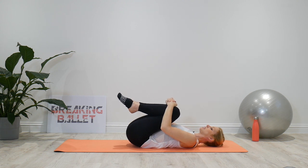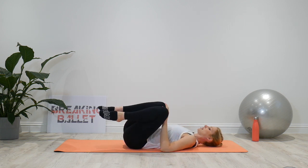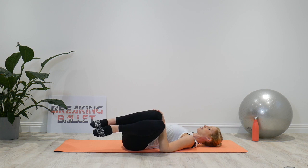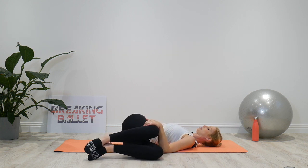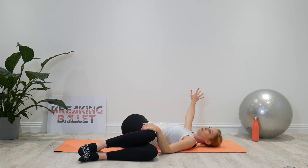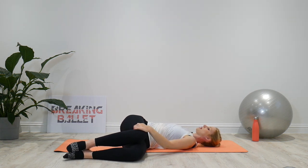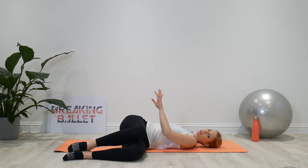Then we're gonna carry the knees over to one side. Keeping the legs together, very gently holding on with your tummy, you're gonna carry the legs over to the left. Keep both shoulder blades down into the floor and carry the legs over. You can use your left hand to pull the knees down, and your right arm is palm down on the floor. If you want, turn your head to look over that extended arm. In this position, try to relax, taking some nice deep breaths. On the exhale, relax. The lower the knees are — the further away from the head — the lower down the spine you get this nice rotation.